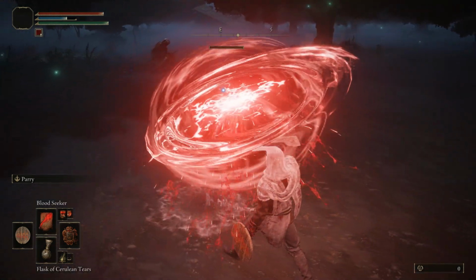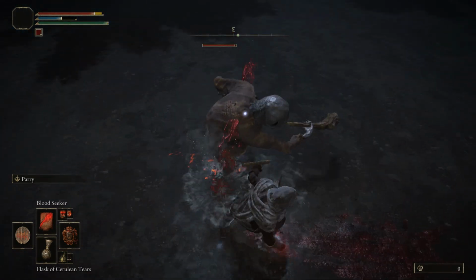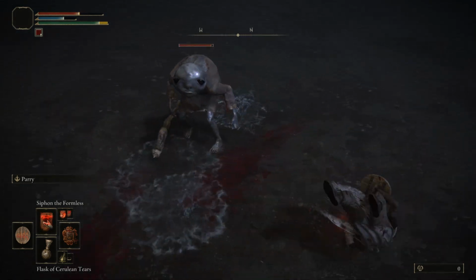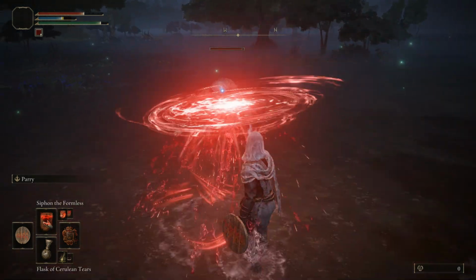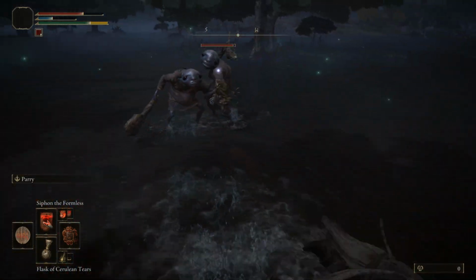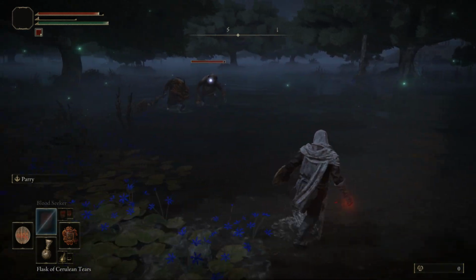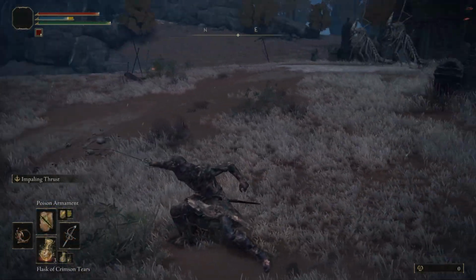The next class that we're going to take a look at is the Blood Initiate. There's 2 spells here that are unique, such as the Blood Seeker and the Siphon of the Formless. This Siphon of the Formless is going to allow you to heal yourself midway through combat by using your FP, and why is this not in the game?